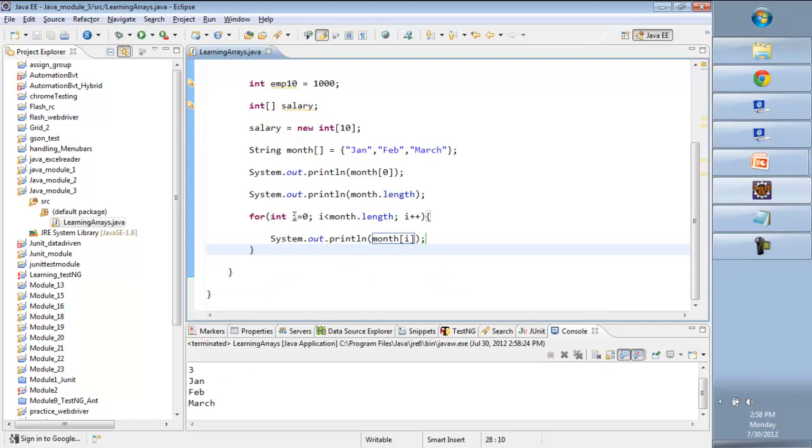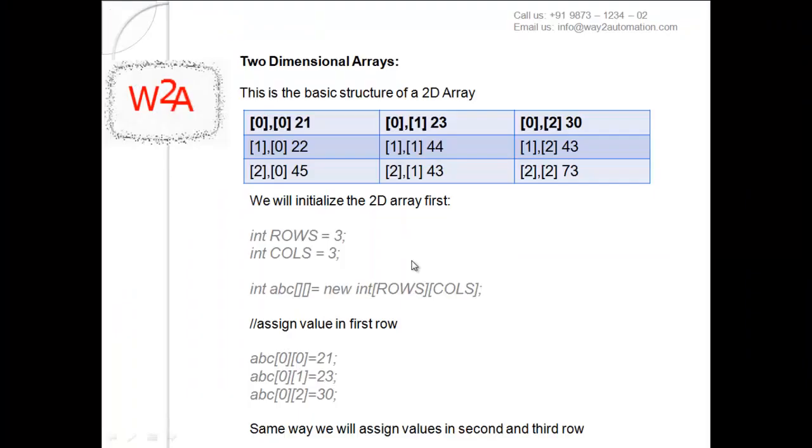Now you can see here I have initialized i with 0. This is because the first element of the array index always begins with 0. So this is all about single dimension array. This will really be helpful with Selenium when you will be automating a long form having so many fields like user information, first name, last name, address, etc. You can put all these details in an array and use that while testing a form with different sets of data.